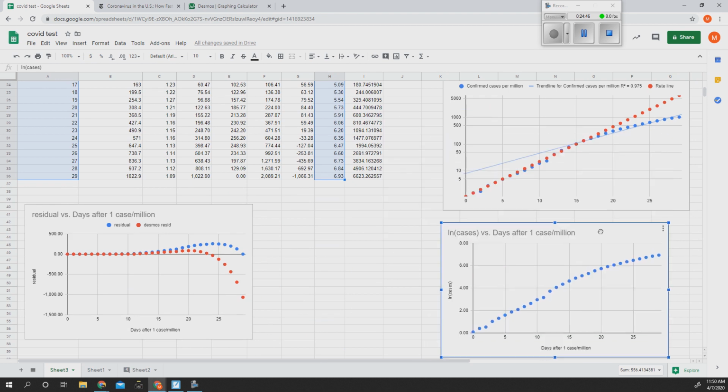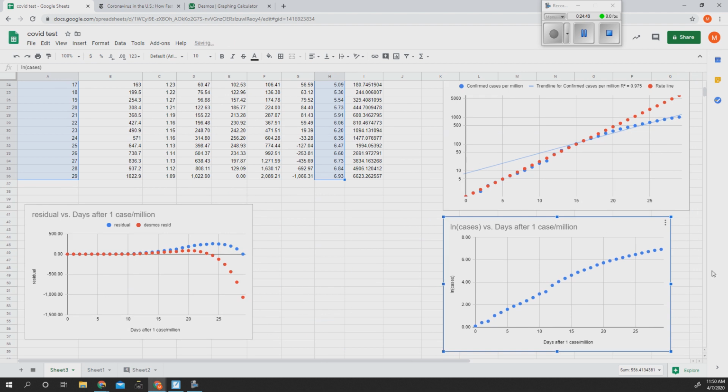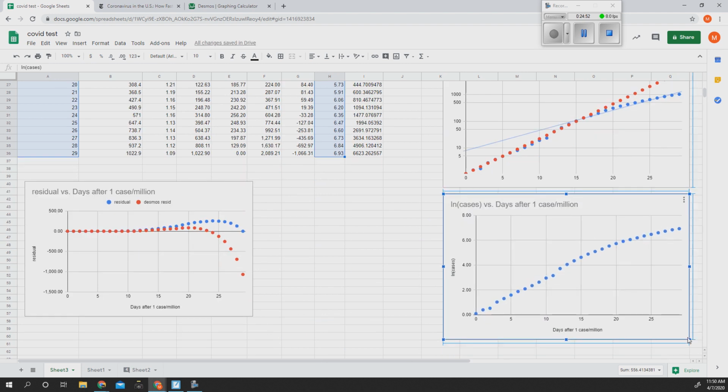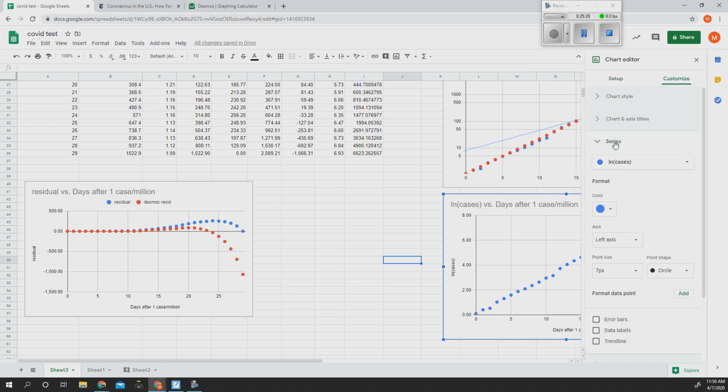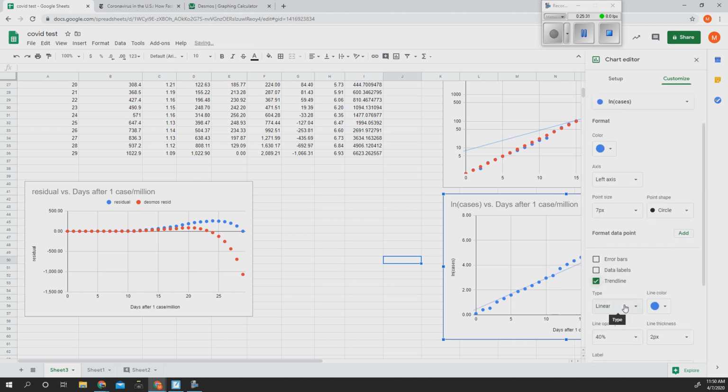Okay, so this is our log transformed data. Notice the axis here, this reflects that we have actually taken the natural log. Just like we did in Desmos, we've taken the natural log, and all these output values here are the logs of the number of cases per million. So this pulls it together, and if we did a linear fit here, so edit, customize series, trend line. It is linear now because my scale is linear. So I'm going to use equation, show r squared, done with that.